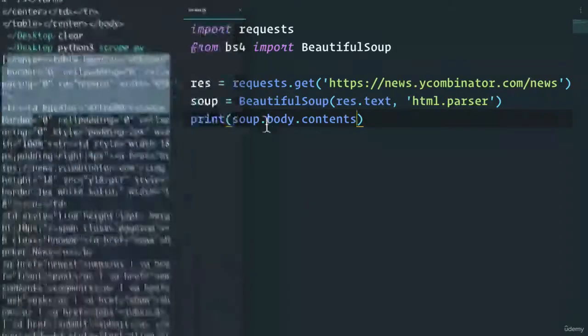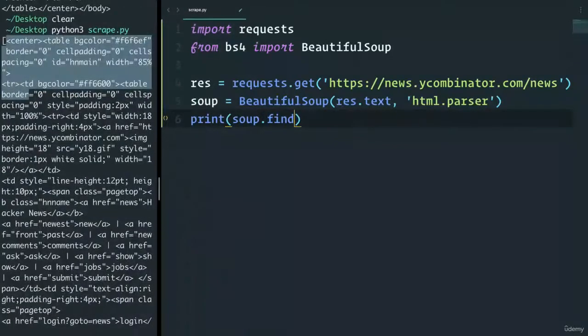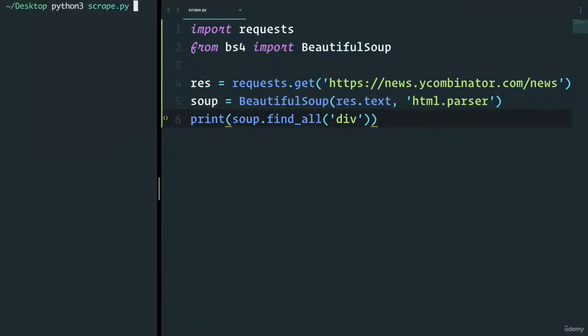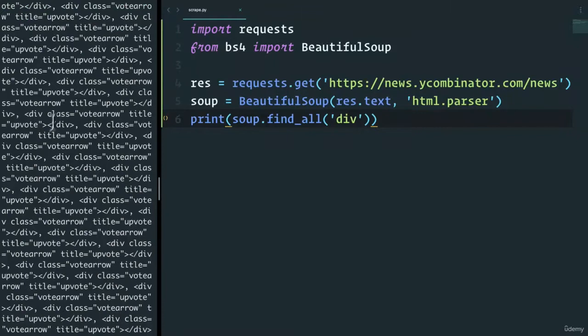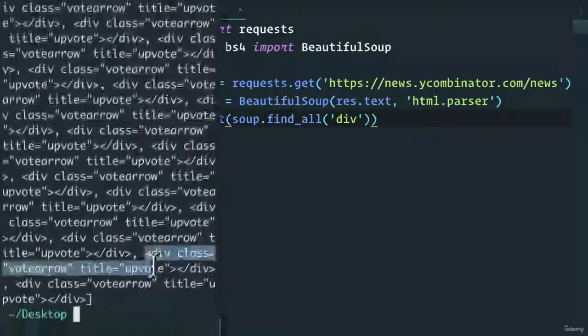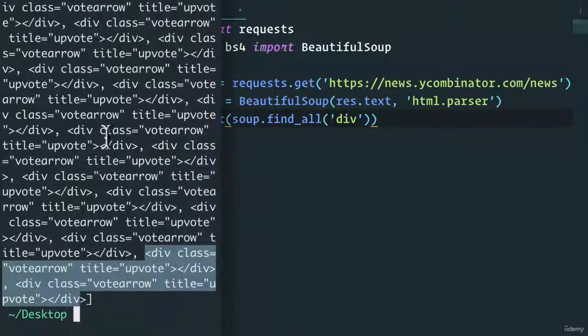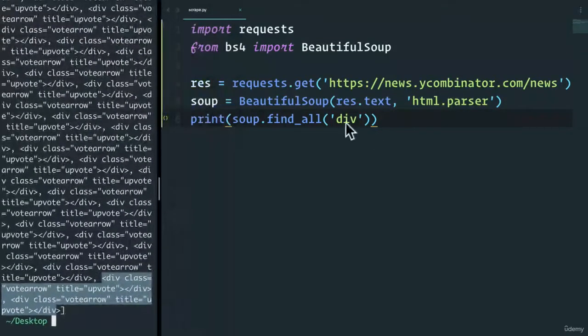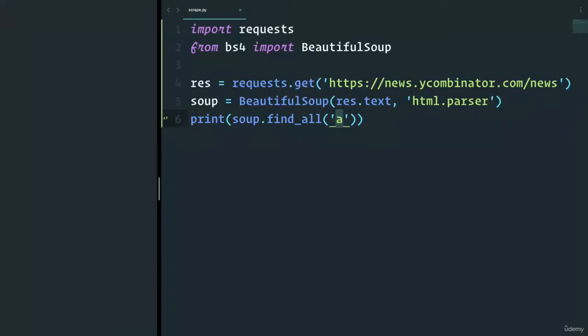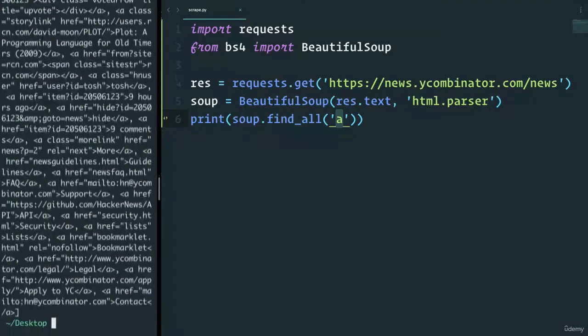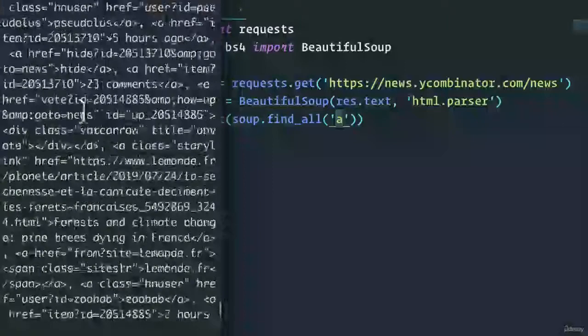Now, using this soup object, we can do some really neat things. For example, let's say I want to find, using the find_all method, all the divs that we have in this soup object. So if I save, let's clear this and run our script. How cool is that? We get all the div objects in a list form that's contained on that page. What about all the links? Maybe we want to get all the A tags, which are the links of the site. Well, once again, let's clear this for now and run our script. And look at that. We have all the A tags.